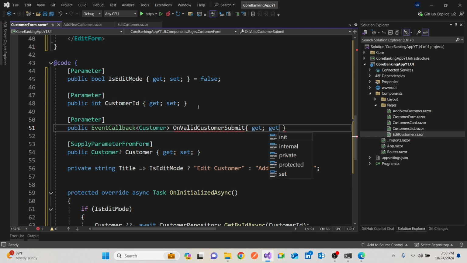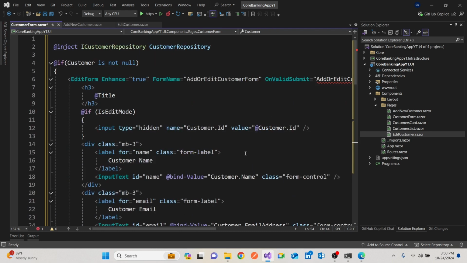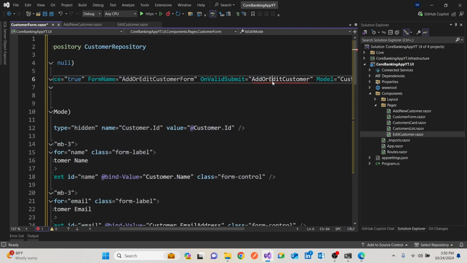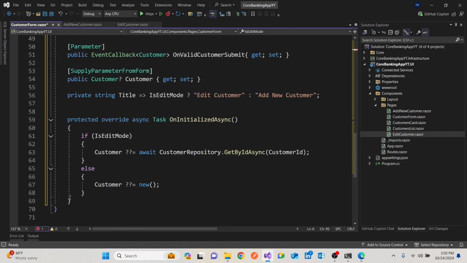So when our form wants to submit, we need to have that add or edit customer. So we also need to have that function.